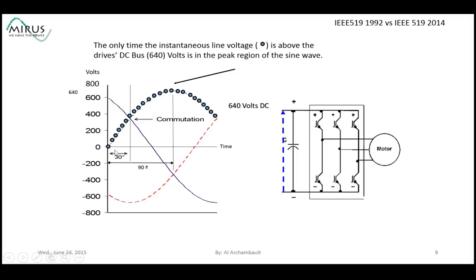Now, if we just think in terms of single phase, so I have 1/2 cycle here of a single phase power supply. And I like to simplify things when we start talking about voltages and what's going on with the DC bus. It's really simple. This represents time in degrees, and here's the voltage. An AC voltage is always changing. That's what these little blue dots represent, instances in time and as the voltage changes.